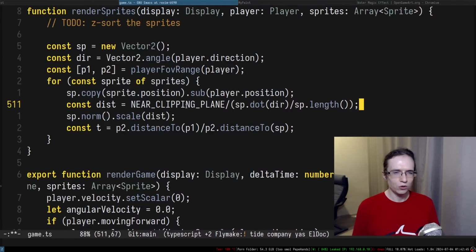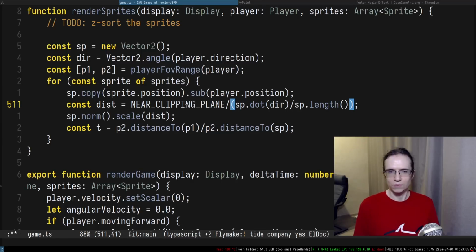So do we have any division in here? SP length, can it be equal to 0? It probably can be equal to 0. Can any of that stuff be? Okay, so if the dot product here is equal to 0, you kind of end up with this thing being equal to 0, and that's a division by 0. I wonder if this is something that we want to be aware of.